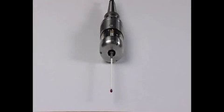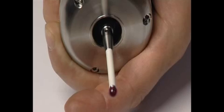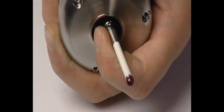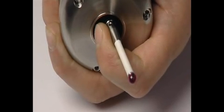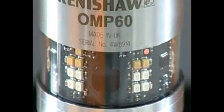The OMP60 spindle probe is multifunctional. All settings are configured using the trigger logic technique. This allows you to review the probe settings by observing the multicolor LED display.